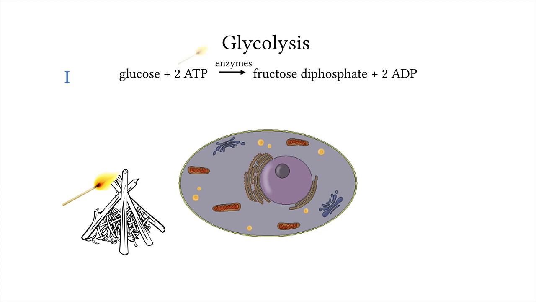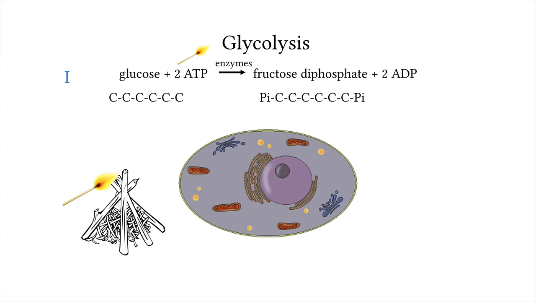Notice that it takes the energy in 2 ATP molecules to break up the glucose in the presence of some enzymes. Now look at the molecules involved. You can see the 6 carbon atoms within the glucose molecule on the left side, and those same 6 carbon atoms plus 2 phosphate groups, abbreviated by the letters Pi in that chemical formula. You see, organic chemistry is the chemistry of carbon compounds, often occurring in living things. So by keeping track of the carbons, it's much easier to see what's going on.